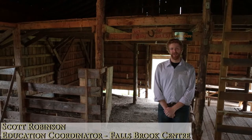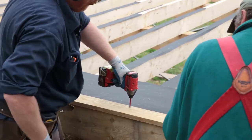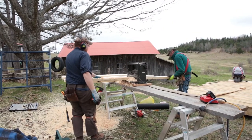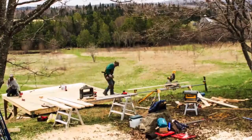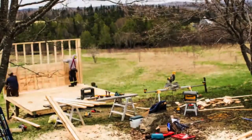Hi, my name's Scott Robinson, and I'm the Education Coordinator here at Falls Brook Center. It's my job to design and maintain the educational programming that corresponds with our four areas of focus — biodiversity, local foods, thriving communities, and renewable energy. I also make sure that our workshops and presentations have the most recent information available and continue to line up with the curriculum outcomes offered at local schools.